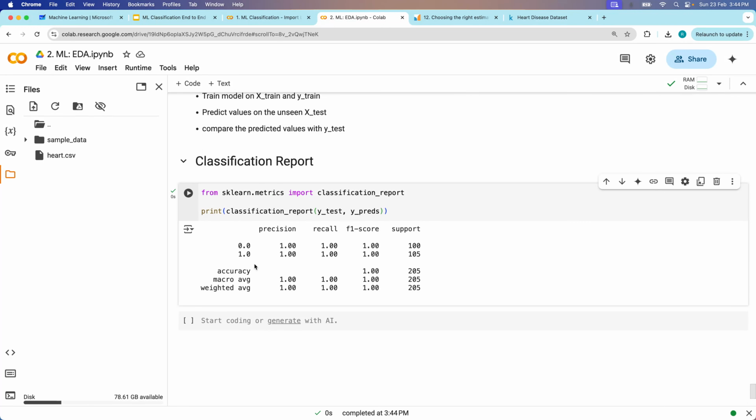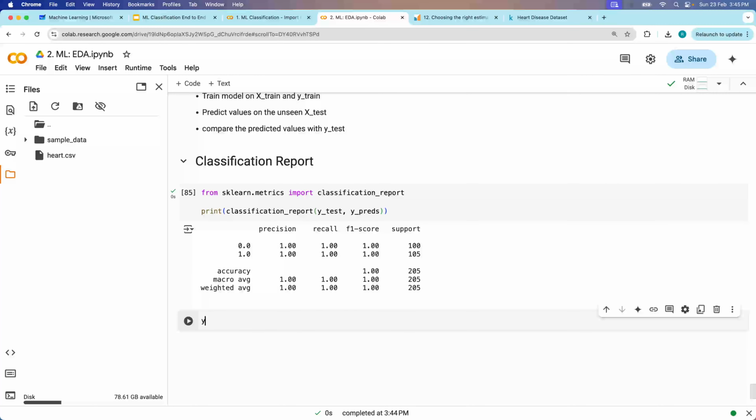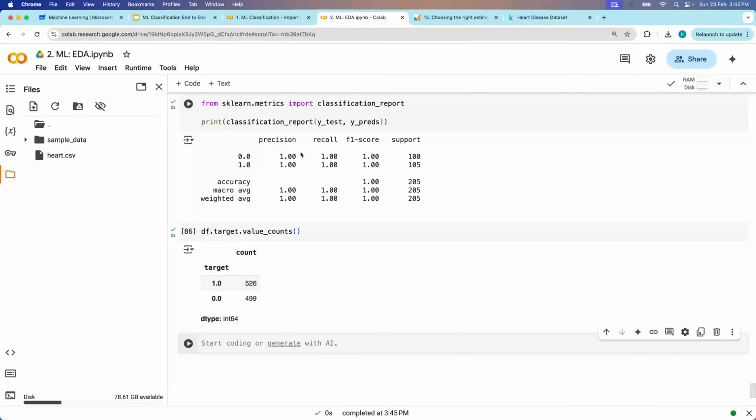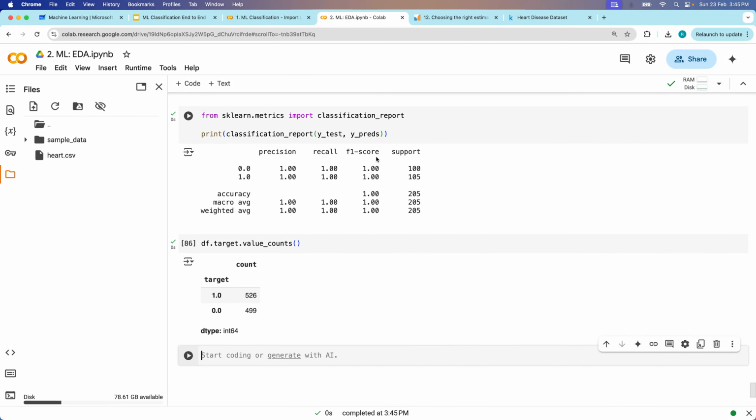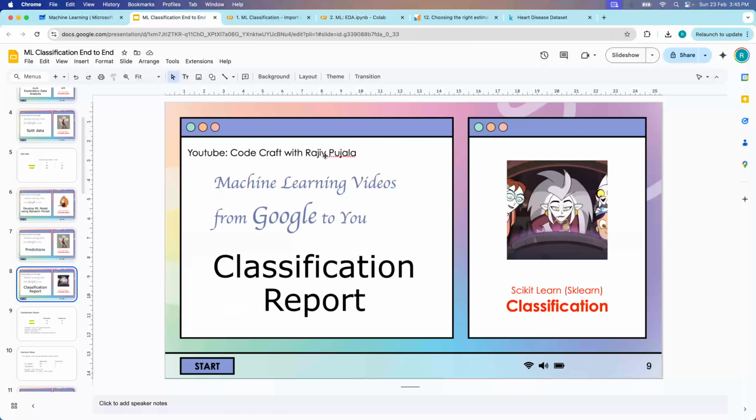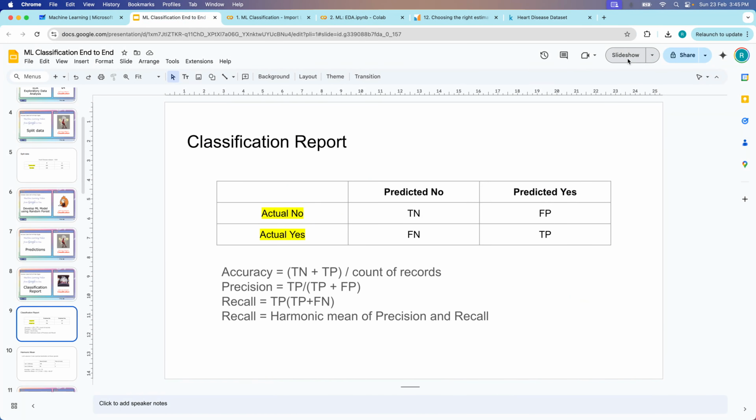Here let's take a look at what precision is, what recall is, and what the F1 score is. Do remember that it has given precision specifically for the zero label and separately for the first label. If you remember our data, target_df.target.value_counts, it has zeros and ones. Based on this, it has given the precision, recall, and everything. Let's dive deeper. So what is a classification report?